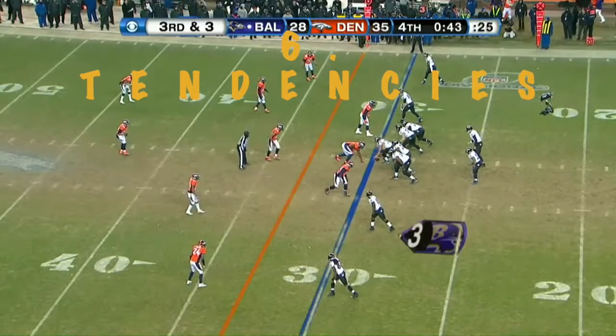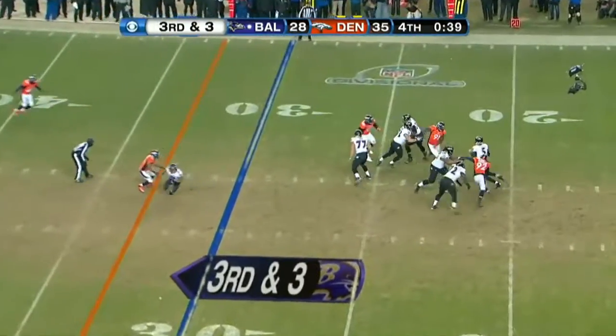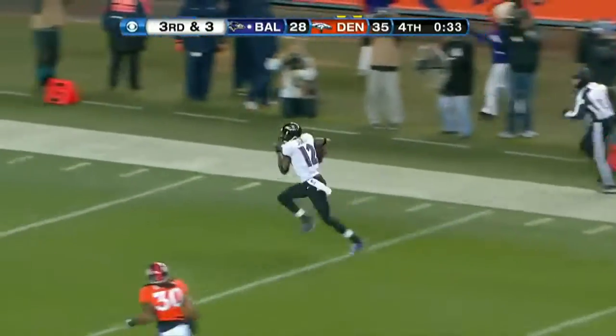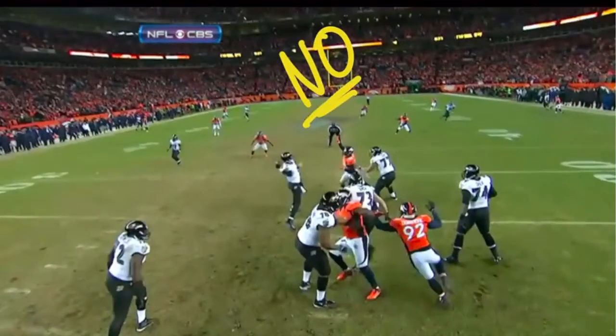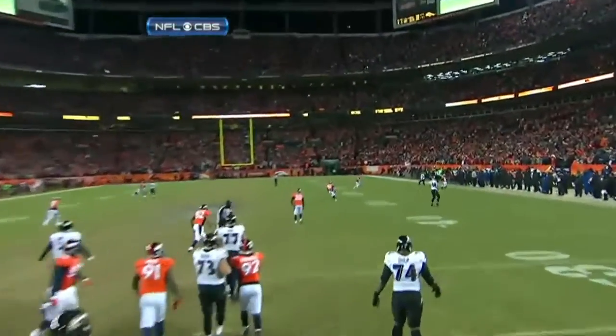And last but not least, number 6, tendencies. Just like with the rest of the other covers, we gotta study their tendencies. Now, it is pretty hard to find a tendency's weakness when it comes to this cover because it's normally not used a lot throughout the game. And when it is, it's in a situation where the coaches are screaming that they don't want anyone to get beat over the top. They don't want to give big plays, to say the least.